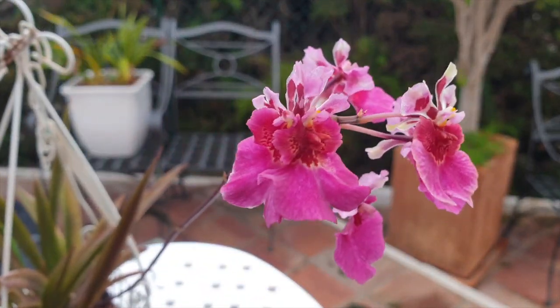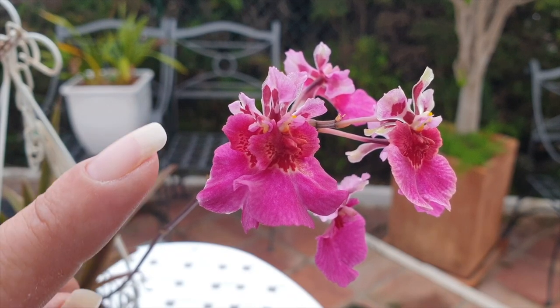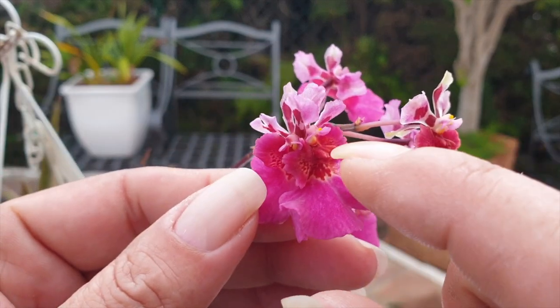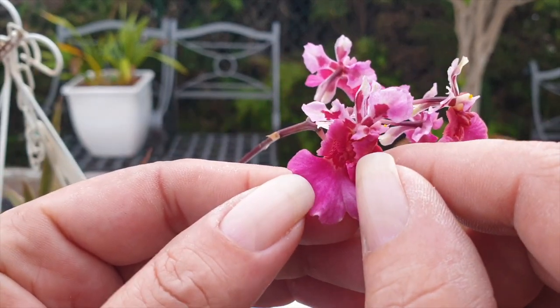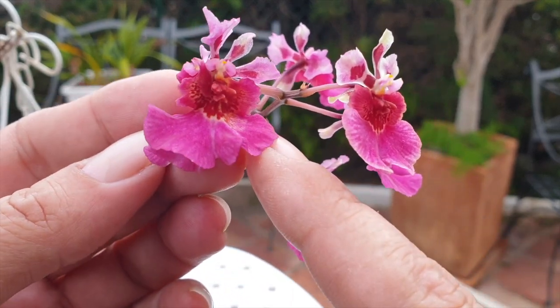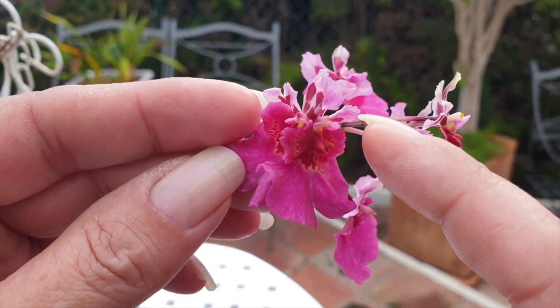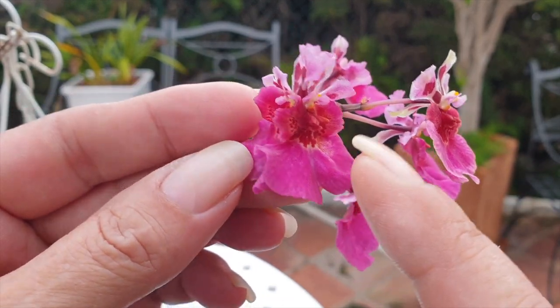You just keep turning her. Can you see it? I have two blooms in one. Now that's a first. I have never seen that before. I've been looking at them closely thinking, what if the stalk was just so tight, but it's not. Look, I've got all the top part that is normal, but they are fused.